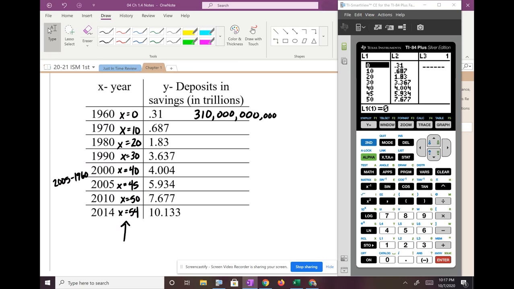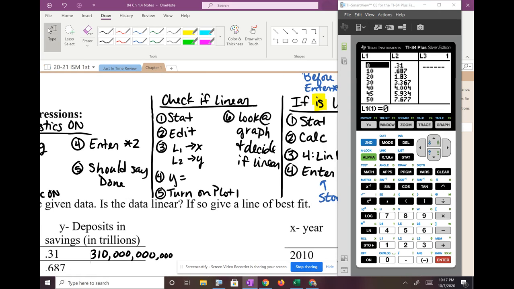All right, hopefully you have this done. All you have to do is type the number and hit enter, type the number and hit enter, type the number and hit enter, and you should be able to have this. Make sure you double check your values that you didn't make a little simple mistake. So now we just finished step 3 here. We put the values in.